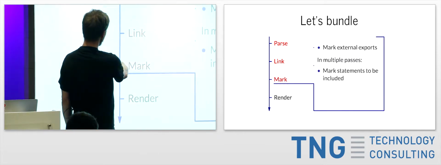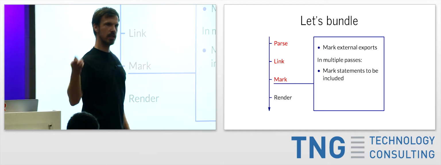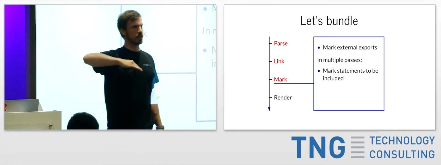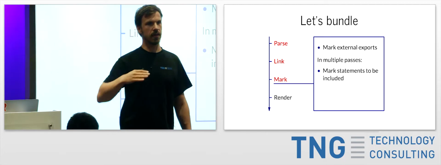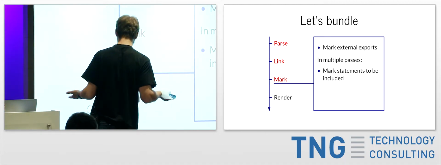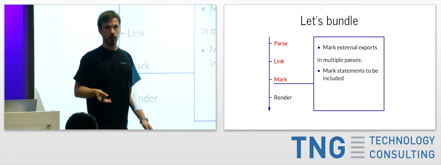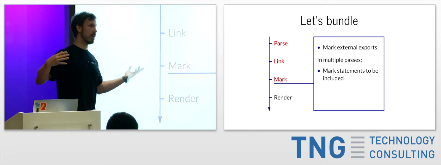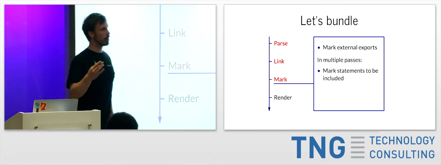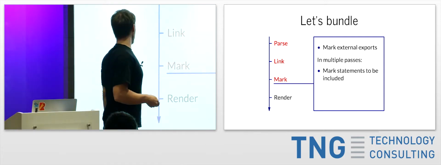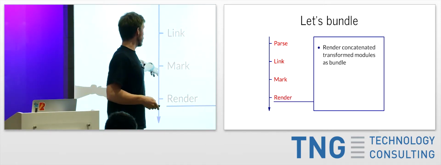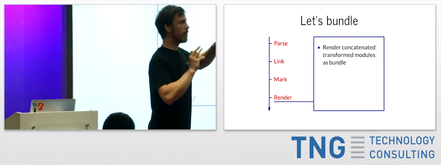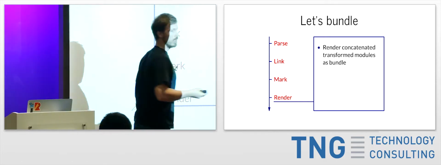And the tree shaking is like the third phase. As I told you, we're starting with the external exports. And then we take several passes through all files and incrementally include new things. We also include things that have side effects, of course. Side effects are usually global functions that are called. Console log is a global function, so that's why it is a side effect. We never wrote that console log is a side effect. It's just because we never wrote it, it's not a side effect. And in the last step, the rendering is basically what I told you in the beginning. We concatenate the files, we rename the variables, we remove what is not needed, and we have our bundle.